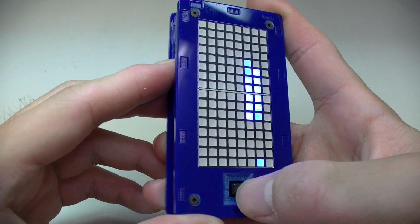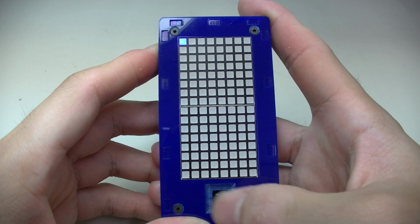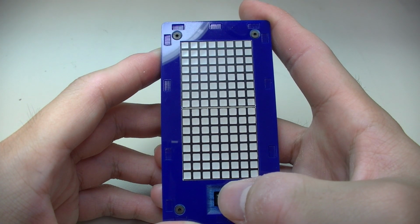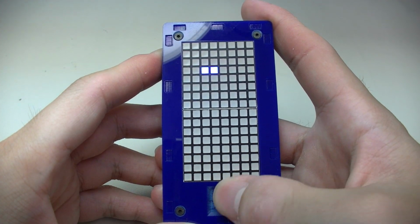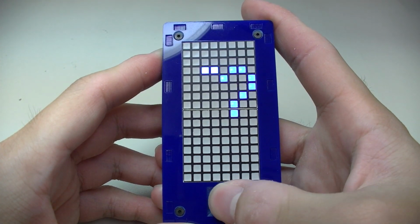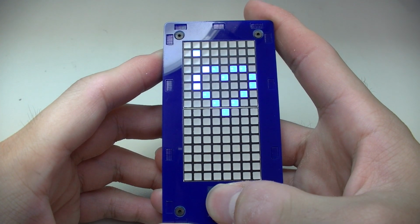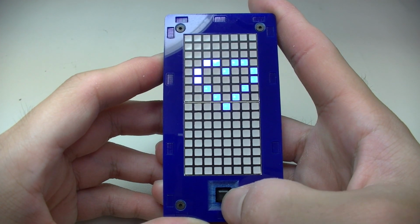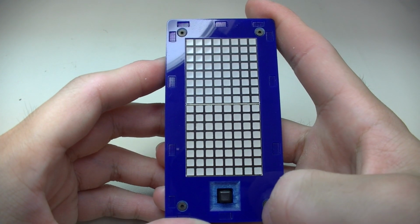And if I switch to the third one, this is the draw program. So you can draw whatever you want. Use left, right, up, down to move the cursor, and the select button to either draw or clear a dot. So I can draw like that. That's a heart. And if I now press down the select button, hold it for 3 seconds, it will clear the display.